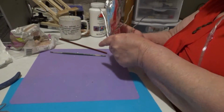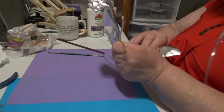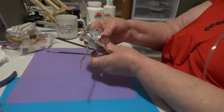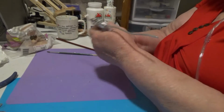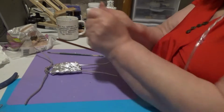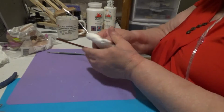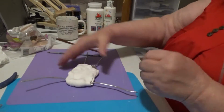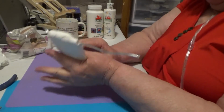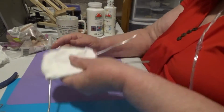I'm just going to use this to kind of help fill it in a little. That just helps take up some of the space. Fill it in with this, the ultralight. I don't want him to look fat, just boxy. Just squared off. I'll get a little bit of a cinched in waist, but not too much. Okay, I'm going to put another layer around that.